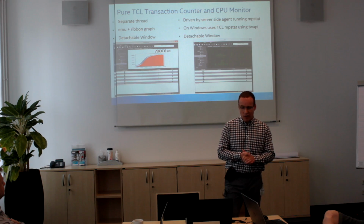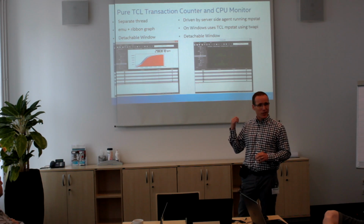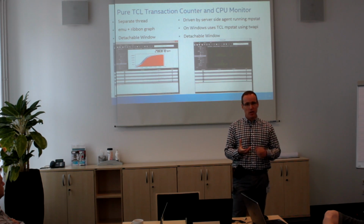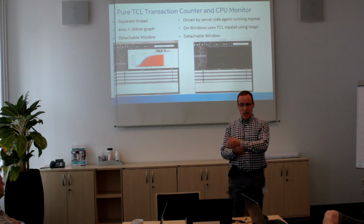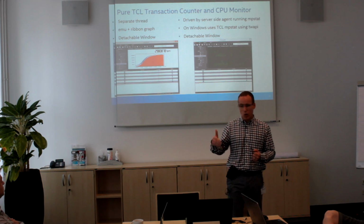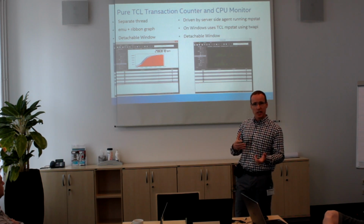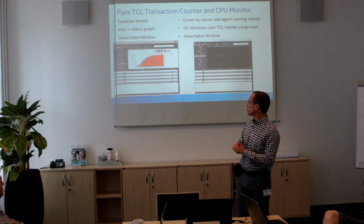So for some other features, you can probably see that the Pickler's wiki features heavily in some of these to give the original ideas. There's a transaction counter, so it connects up to the data within the database, pulls out the transaction numbers, and then produces these on the screen as a moving transaction counter. The one on the left shows a nice example of a ramp up as we're warming the cache. As the database loads the data into memory, it starts to build up, we're warming the cache and seeing the transaction rate improve.